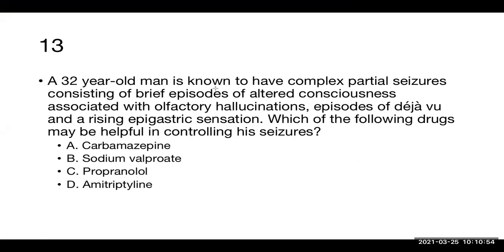A 32-year-old man is known to have complex partial seizure consisting of brief episodes of altered consciousness associated with olfactory hallucinations, episode of deja vu, and a rising epigastric sensation. Which of the following drugs may be helpful in controlling his seizure? Now, first of all, you should diagnose this case, which is very easy for most of the students, I'm sure. And after diagnosing, choose the correct options for the treatment. Is it carbamazepine? Is it valproate? Is it propranolol? Or is it amitriptyline?